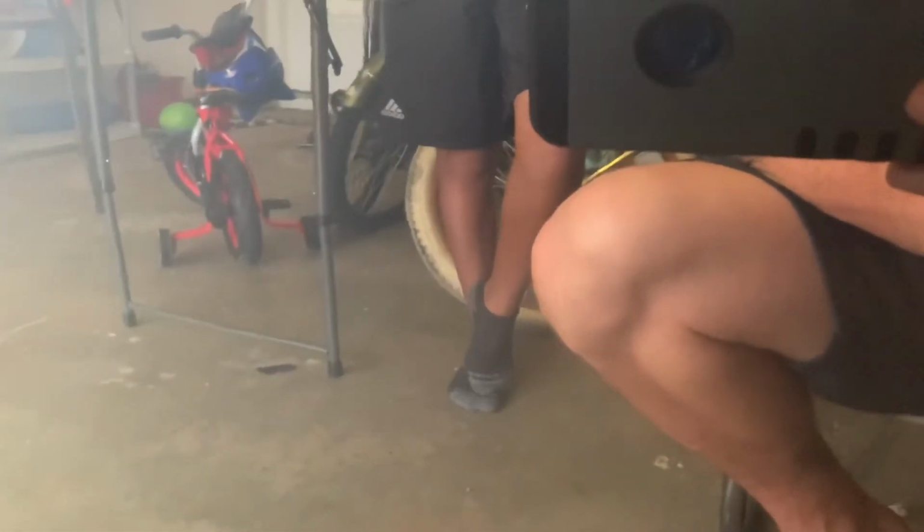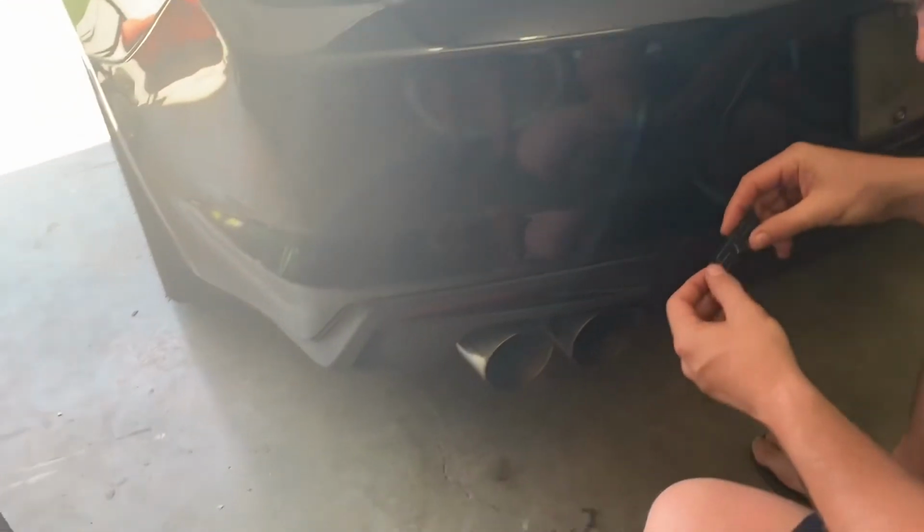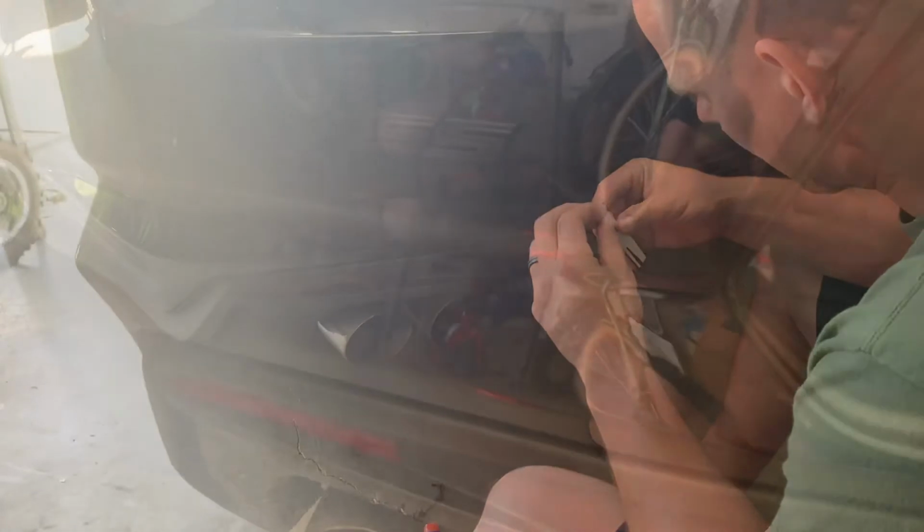But we're going to go ahead and put on the other emblem. I went ahead and wiped it down pretty good with some solvent, so it's going to get a nice good adhesion. So go ahead and have Eric hold the phone while we put it on. This is going to be a little bit of a challenge.